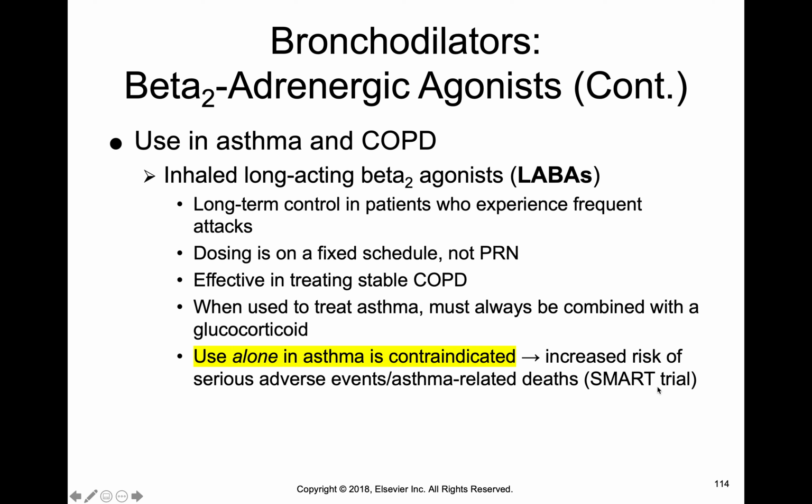Now there was a weird study a couple decades ago called the SMART trial. They looked at asthmatic patients who just used LABAs alone and found that those who used LABAs alone had an increased risk of serious adverse events and asthma-related deaths. So if you're treating asthma, we don't recommend these agents alone. Now in COPD, yes, we do recommend these agents to help with their breathing, but in a pure asthma patient, not this agent by itself.